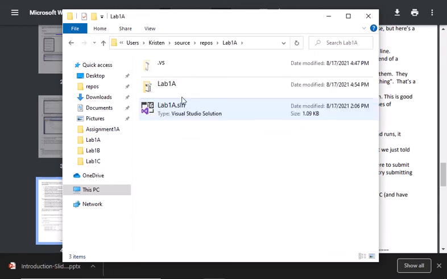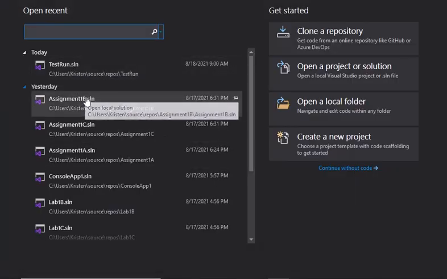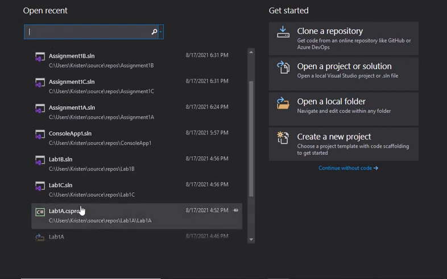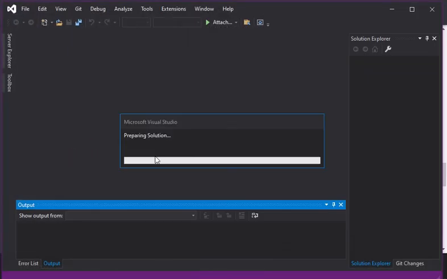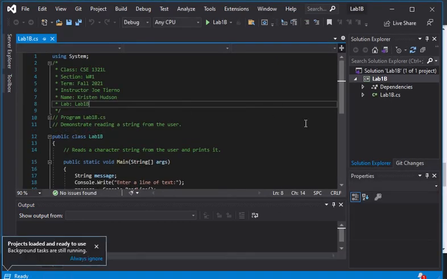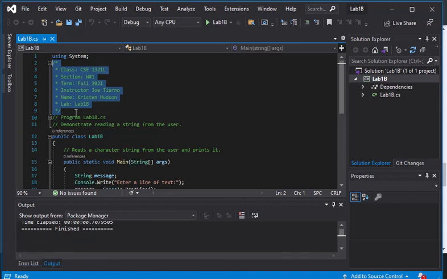And then don't forget, I'm going to go ahead and open up Visual Studio one more time, just because I know I've done it multiple times already, and any little tidbits that I can help you with to watch out for would be wonderful. Here you can see this is my lab 1B. So make sure you put this at the top of every project that you're doing. It's in comments. The comments are not going to mess with your program.